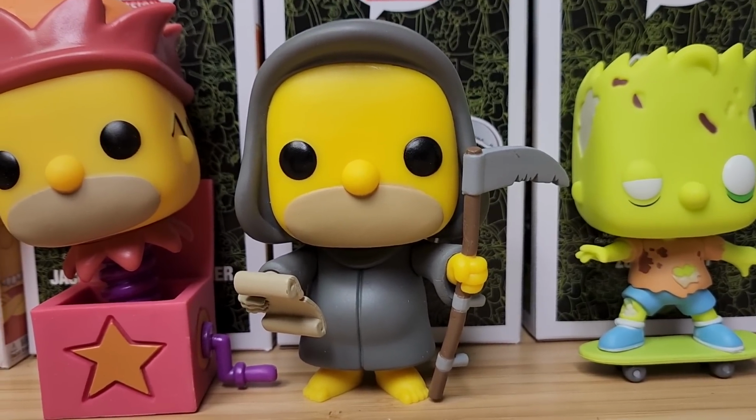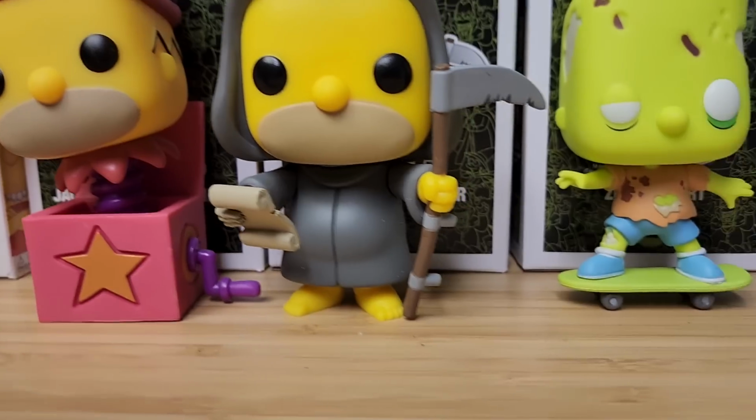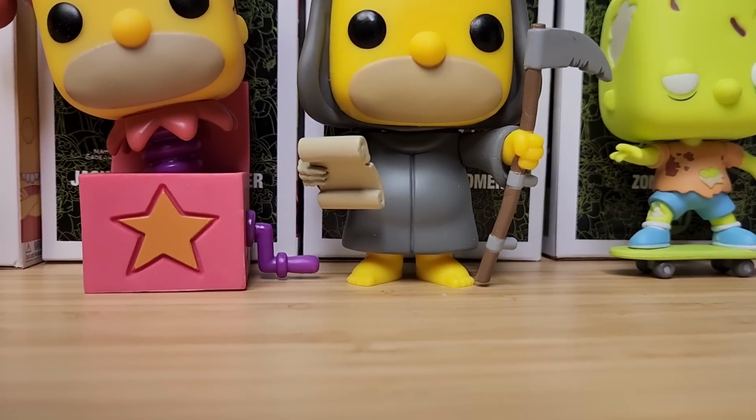We have the Grim Reaper Homer. I love how he's kind of got the list going on right there. And one of his hands is actually different from the other. He's got a skeleton hand right there.